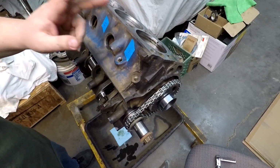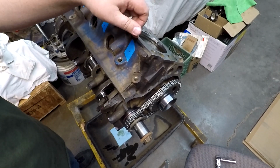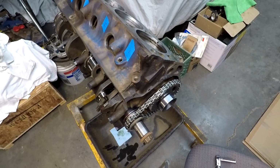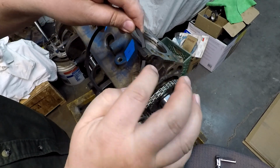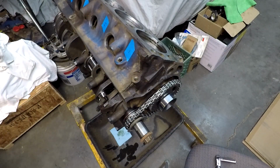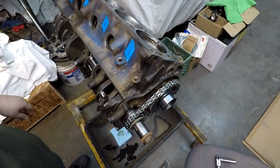That is piston 1 in, rings in, they were checked. I filed them just a little bit to take the sharp edge off of the ring in hopes to keep the possibility of cylinder wall scratching down. The edges here, they're cut really sharp. So I took a little bit of a file and just kind of filed inwards on that and then hit the corners. And I'll do that on all of these as I install them, just to give it that extra ease down the cylinders as they are breaking in.